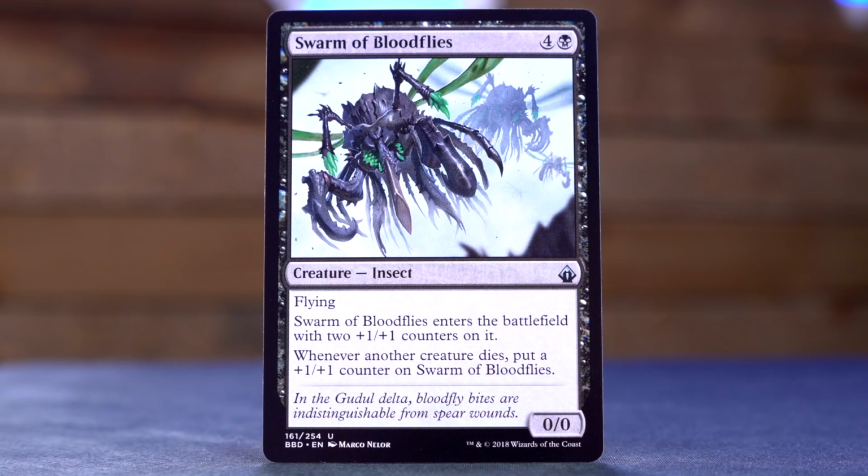We've got Swarm of Blood Flies, 4 and a black for a 0/0 insect, which seems very below rate, but maybe there's more text.